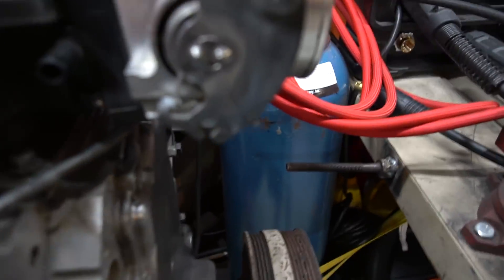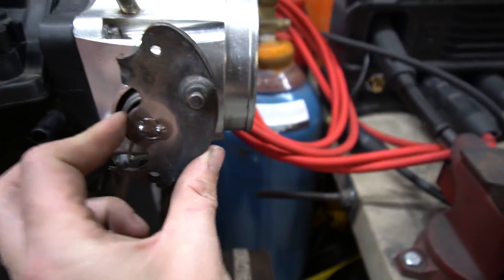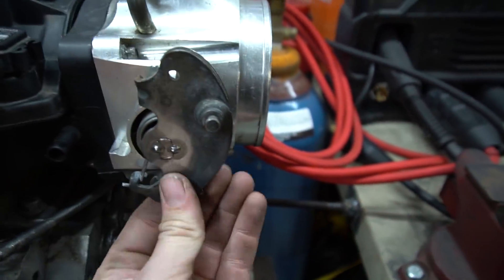I just wanted to give you guys a little update on everything going on with this swap. Since I failed so miserably at the first TIG welds, let me show you my also pretty terrible tack welds. This plate was really loose, so I just put a tack on each side of it and now it's solid.